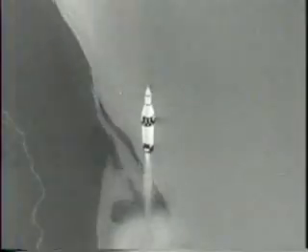The launching is slightly flawed — 95 miles an hour short of the planned peak velocity of 24,985, and its trajectory two degrees off. But the speed is ample to escape the bonds of Earth's gravity, the trajectory close enough to send the payload Pioneer 4 within 38,000 miles of the moon, a quarter of a million miles away.